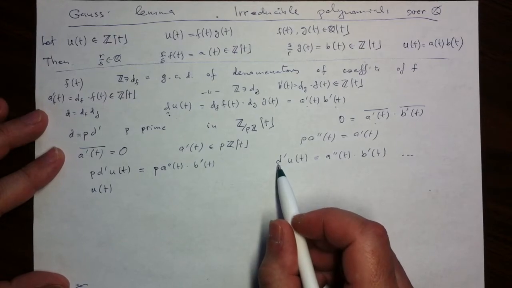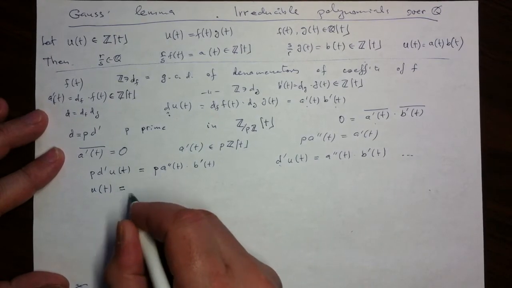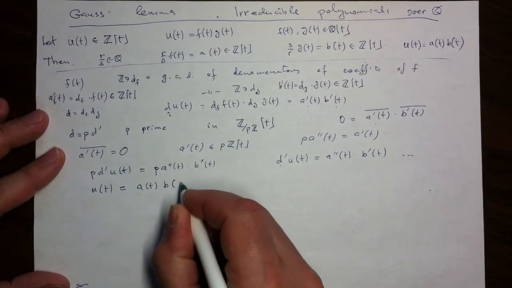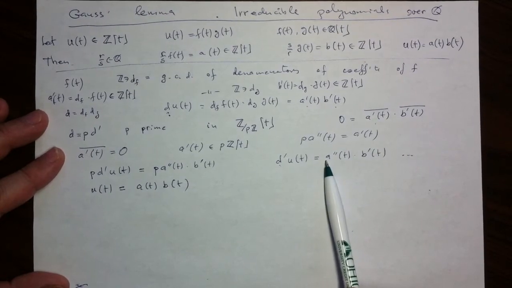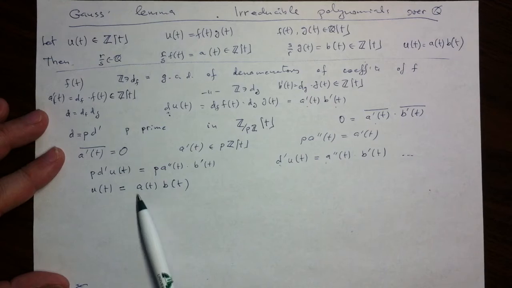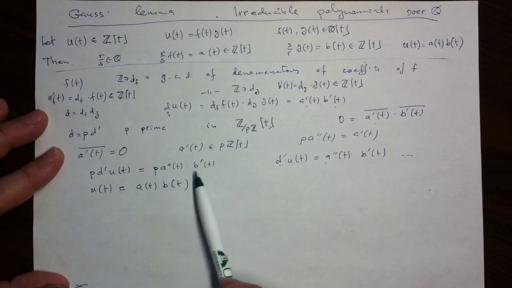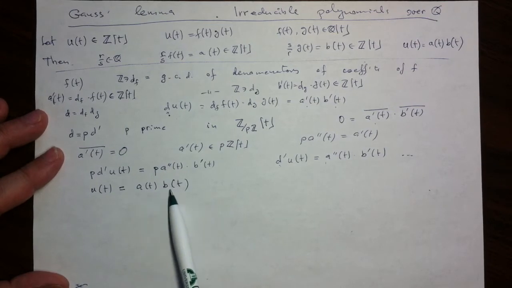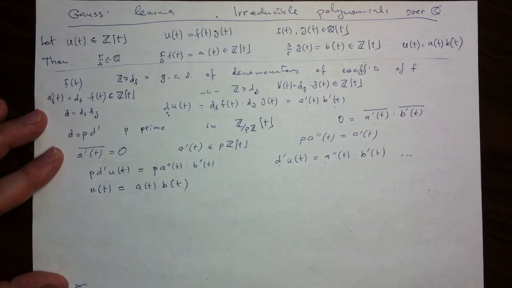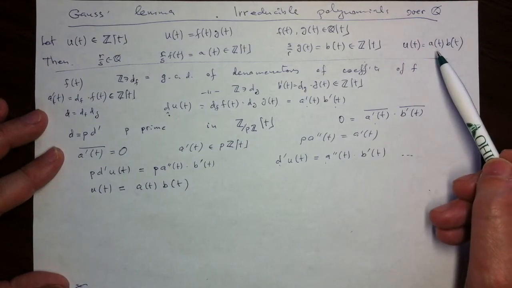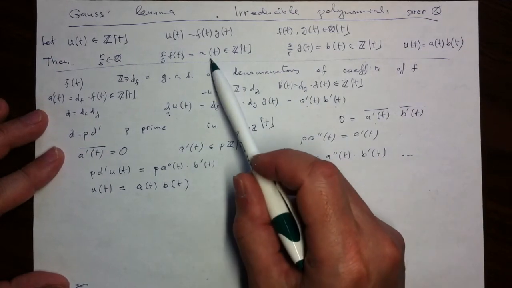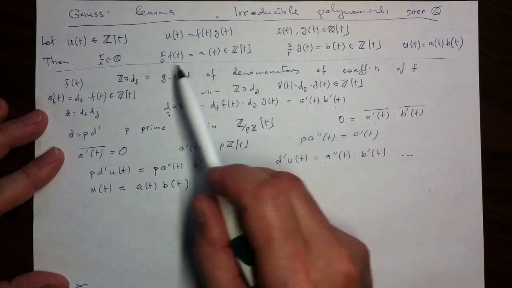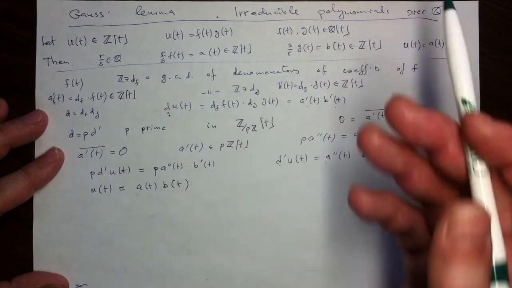When we run out of primes in d or d prime, we will have a factorization into some integer polynomials. And in the process, all we do is scale or divide one of those by a prime. So we will be dividing one of our polynomials by a prime and iterating and ending up with this product. And that is exactly as predicted by the statement of the lemma. So we get our integer coefficient polynomials a and b as scalings of f and g with some rational coefficients.